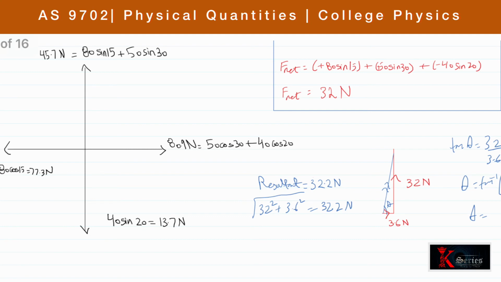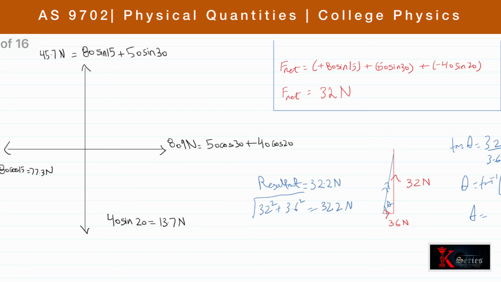However, we also need to find the direction, right? So for the direction, we know that tan is equal to opposite upon adjacent, right? So here we have the angle. We need to find the angle. So we're going to take tan of the angle and divide 32, which is your opposite, by your adjacent, which is 3.6, right? And then we're going to take tan inverse, and in this way we're going to find the angle. So we know the resultant along with the direction with the horizontal as well.